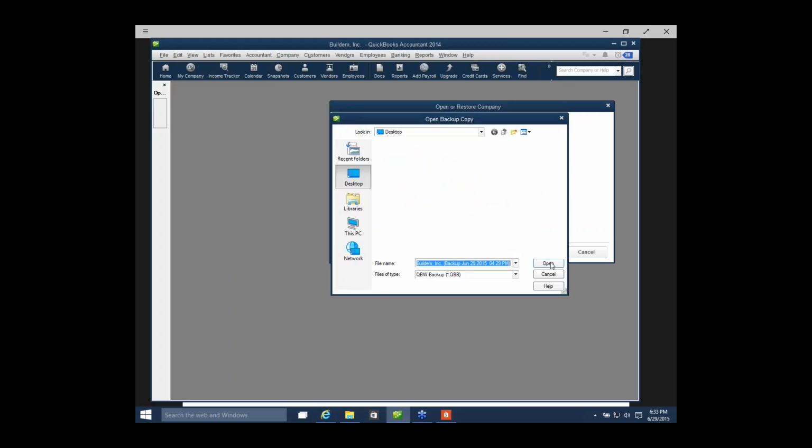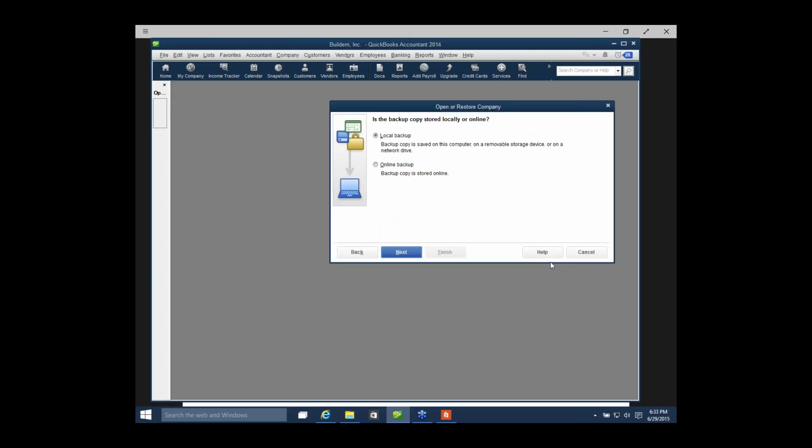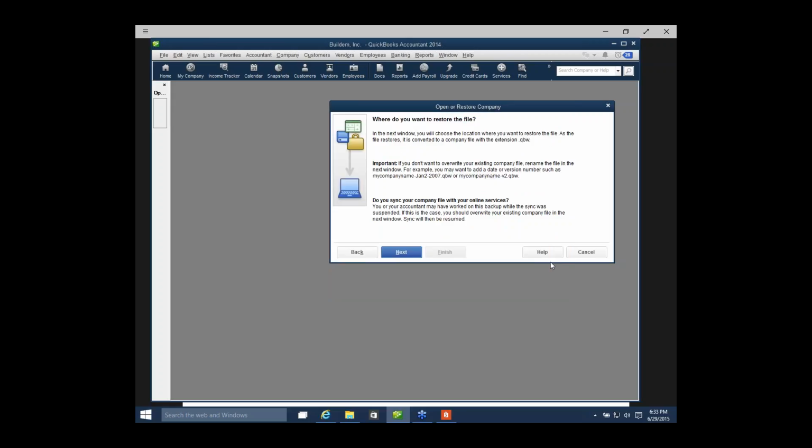And there's our file name, open. Then it's going to ask us where we want to restore it. I don't want to restore this right now because it's going to take up so much space on this Parallels desktop. So I'm not going to go further with this.